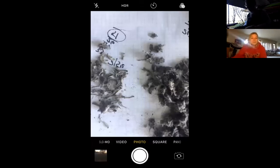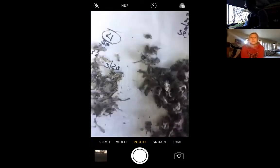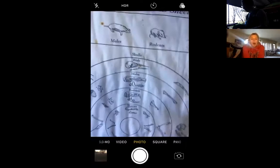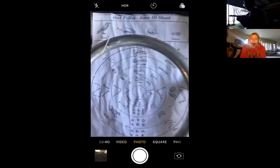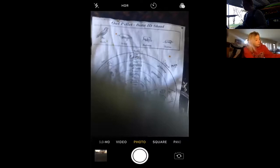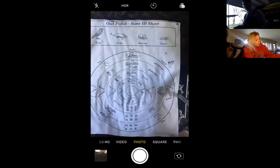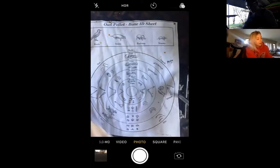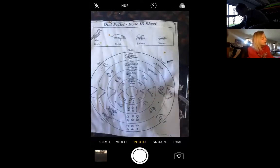Okay, I'm back. See the worksheet? Yes. I think I have one in my lab. Oh, good. Yeah, it's similar. It's not a circle, but it's similar.